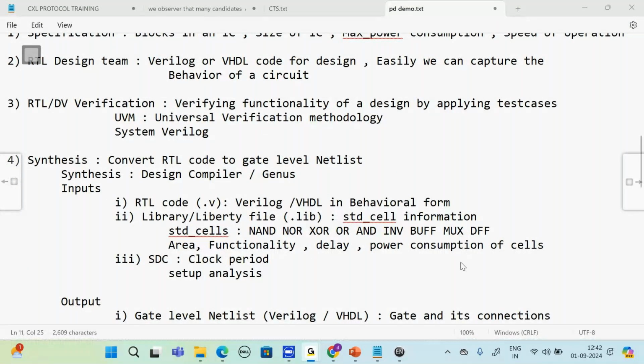Aptitude round. We are not going to conduct any test on aptitude. A test is conducted on aptitude just to give the students an idea of what type of aptitude questions may be asked. Every week on Sunday, a 1 hour aptitude test is given, just to make you understand what type of questions are asked. But as of my knowledge, for VLSI interviews, there is no written test with only aptitude.